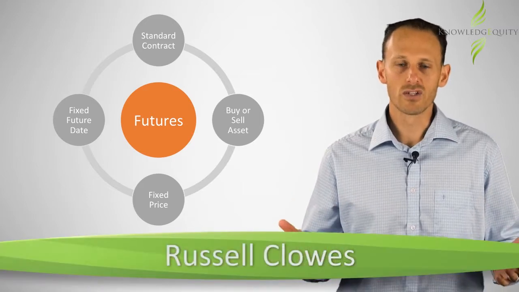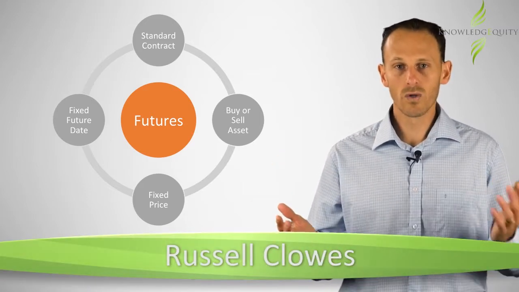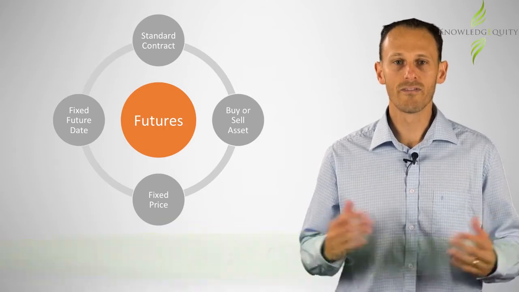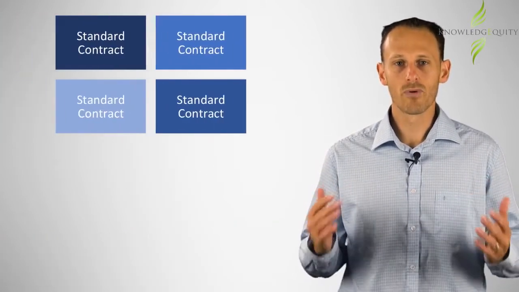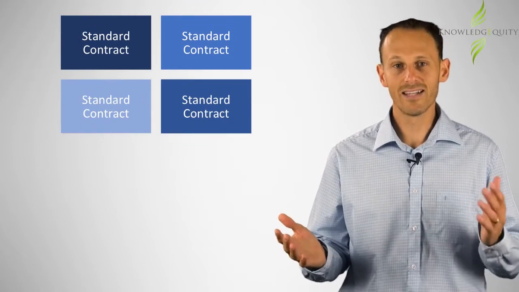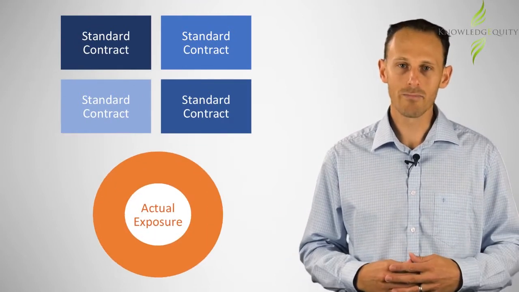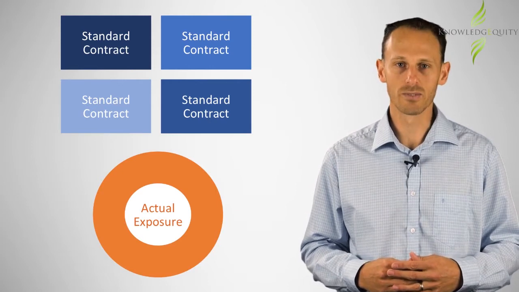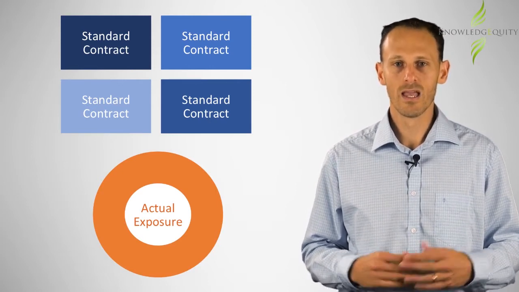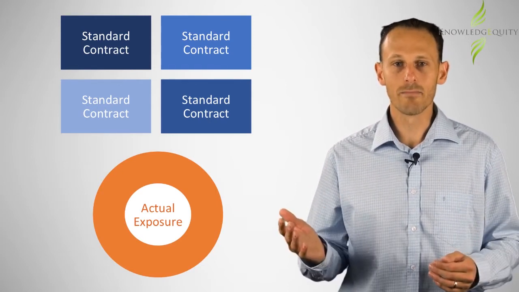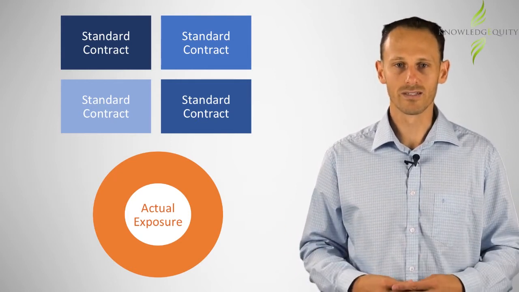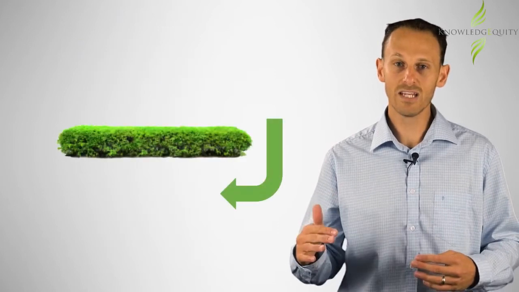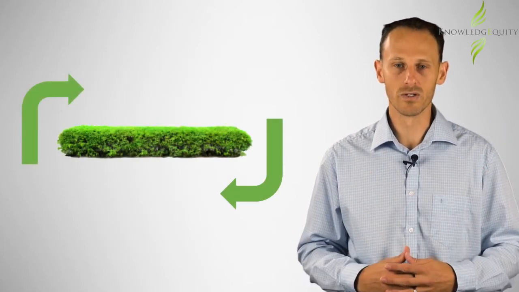Futures are exchange-traded contracts to buy or sell an asset for a fixed price at a fixed future date. They have predetermined contract sizes and settlement dates, which may not match an organisation's actual exposures. This means that an organisation may be in a position where it cannot completely eliminate its financial risks, as it may need to underhedge or overhedge its exposures.